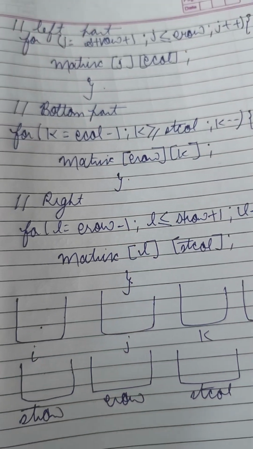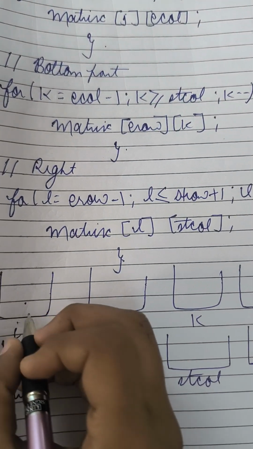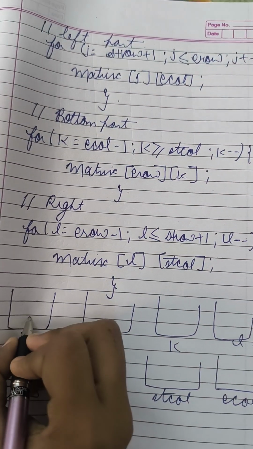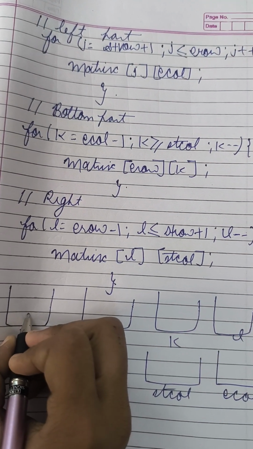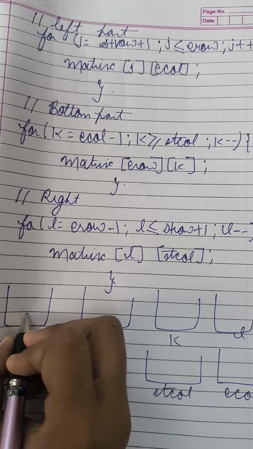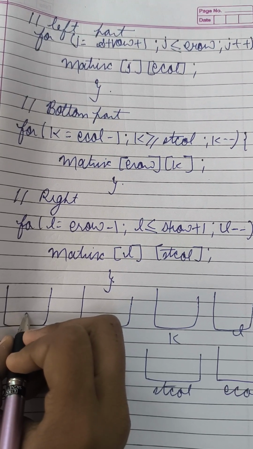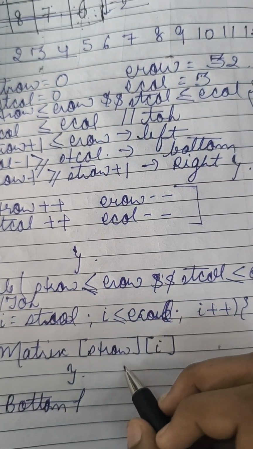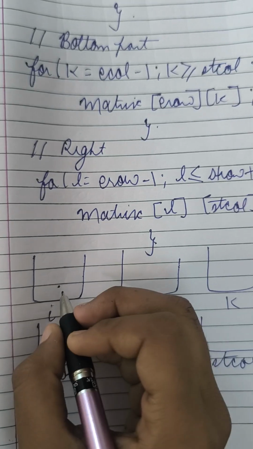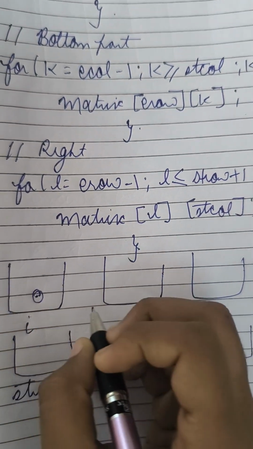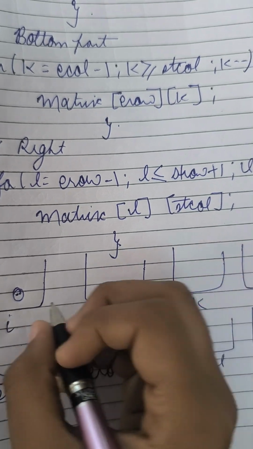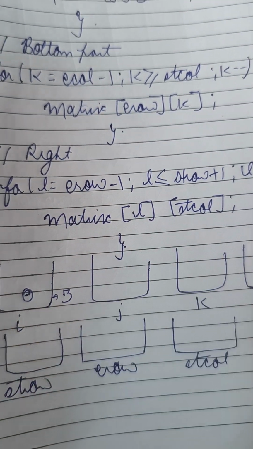Now let me turn the camera like this. Yeah, see what is going to happen now for the I part. Right now I am printing, I equals to starting column, as you see over here. So I am going to write I equals to starting column. Starting column is basically 0, and the ending column is basically 3. So the condition is applied for 0 to 3.